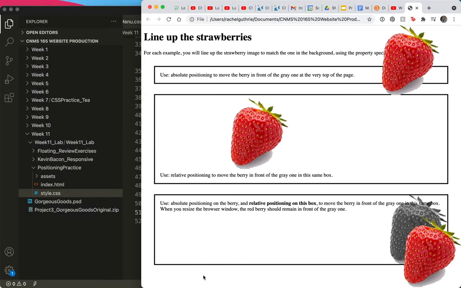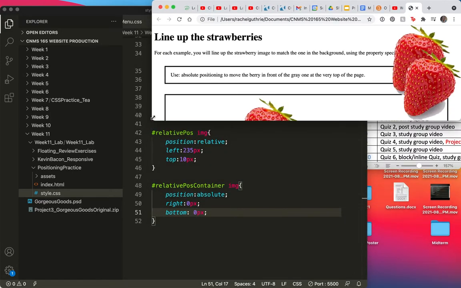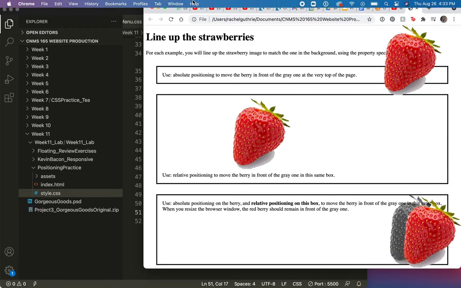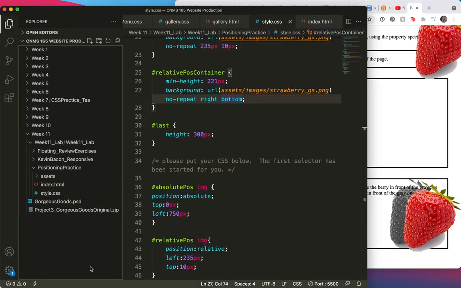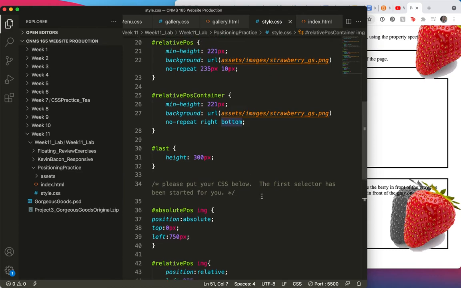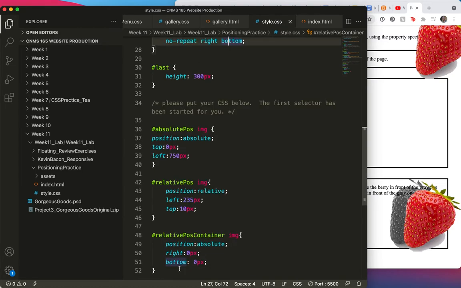All right, so what you can see is that my last strategy did not work. It's not happening, and look what happens here. Oops. Look at it coming way up with me. So something's not right. I chose the words right and bottom here because those are the same words that were used up here, right and bottom. And it's important that they be able to map to one another.